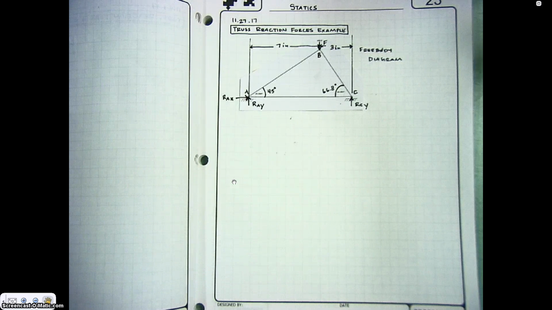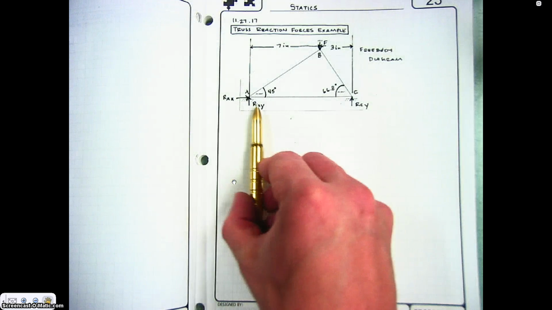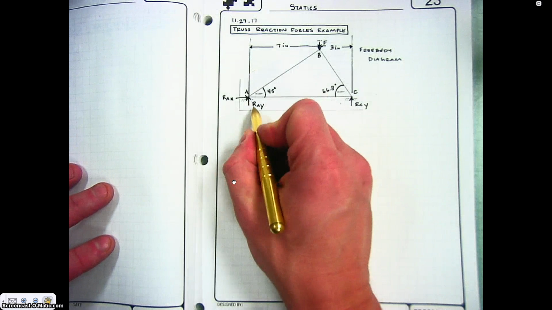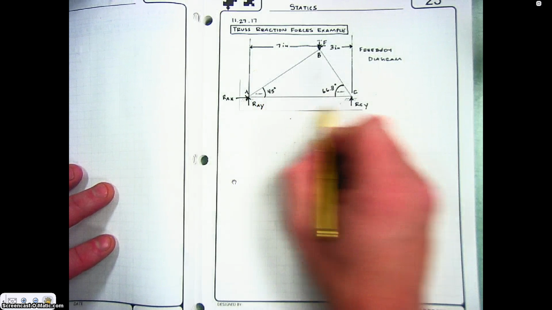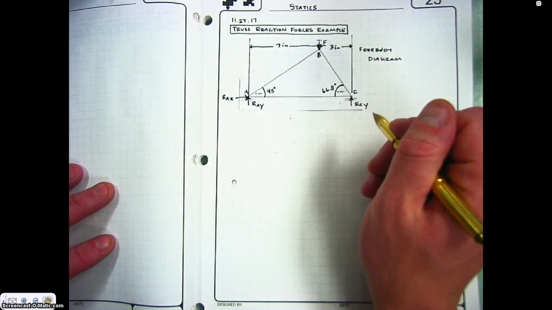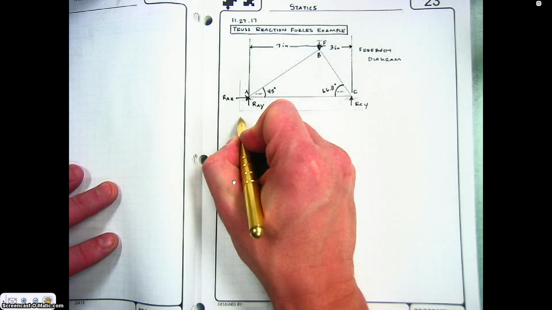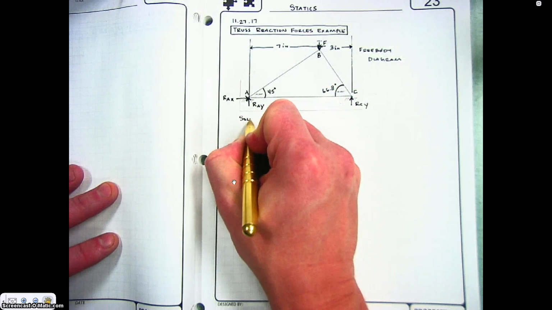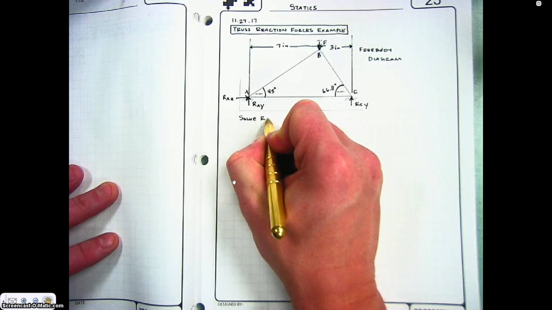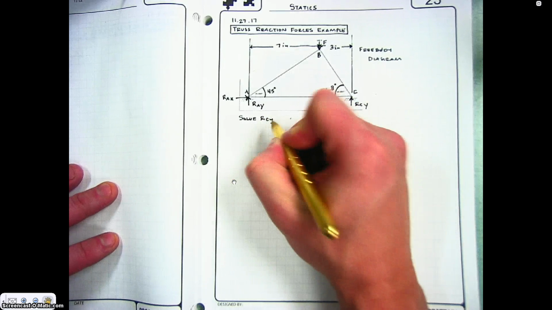All right. And so to solve for our reaction forces, the first thing that we want to do is figure out what the reaction forces are. We've labeled them. There's 3 of them. The first one we want to solve for, I always start from the left and work my way to right, and I always solve for y direction reaction forces before I solve for x direction. And so we're going to solve for RCY first.